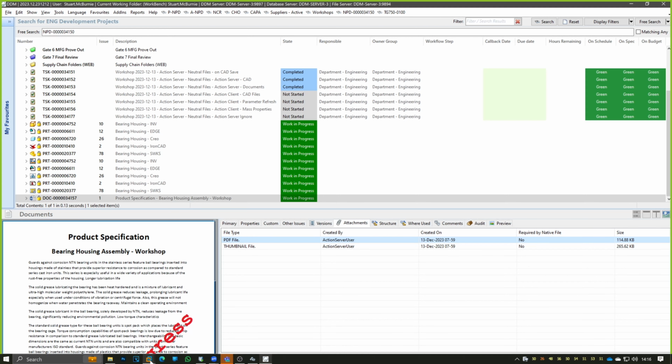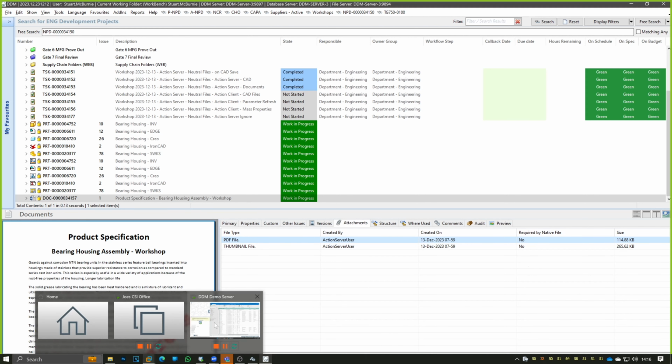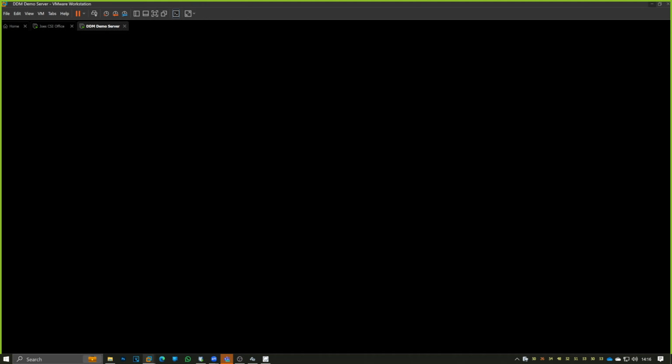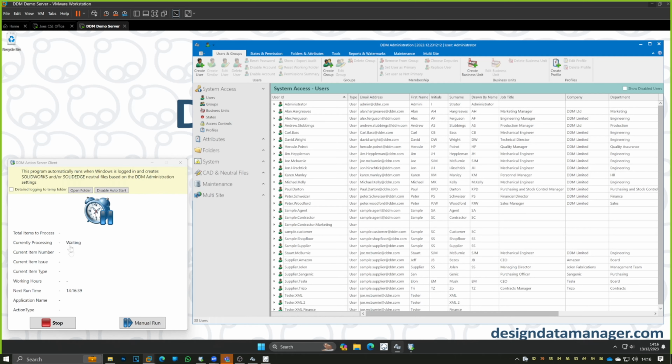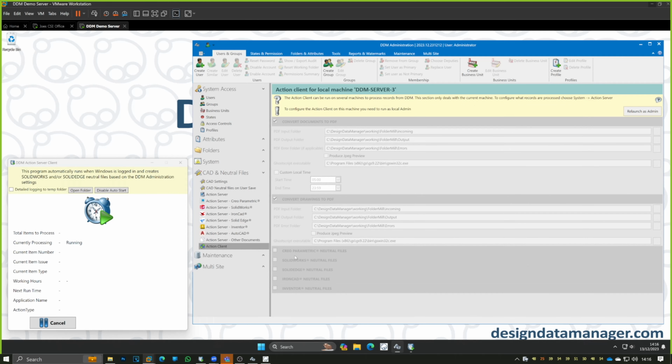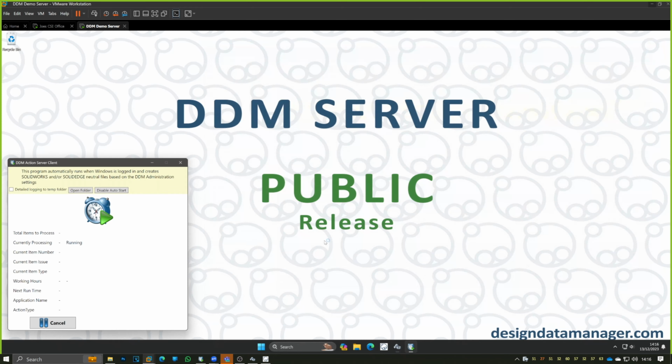I'm going to go to my DDM demo server because I have the action client configured to run on this machine. If I look inside here, the action client for this machine, let me rerun this as administrator.